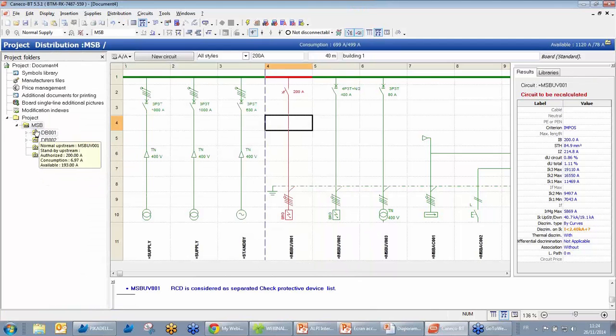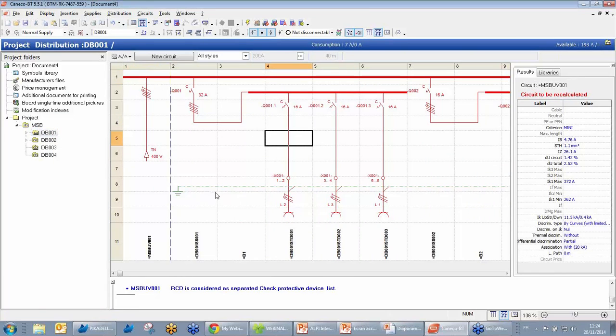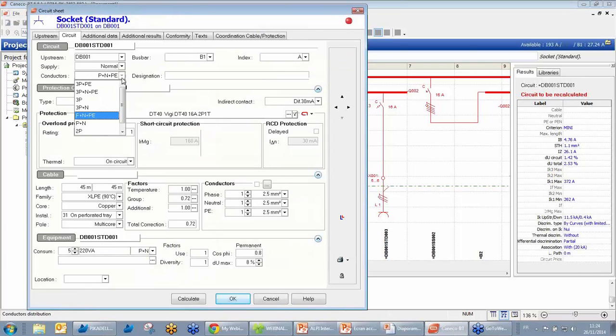Okay. For monophasic circuits, for example, I come again here. We have also here the possibility to choose the conductors, of course, and you have the possibility to have a consumer only on one pole. And it will automatically do the balancing between the phases, but it will also be helpful if you want to choose a protection with 3 poles, for example, but a consumer with only 1 pole. That wasn't possible in the 5.4 version, but right now with the 5.5 it's possible thanks to this possibility to choose the number of poles of the consumers.